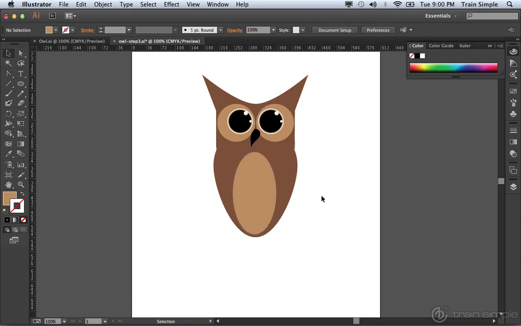The next thing that we need to do is add some wings and some feet to this owl. But this is a good starting point. Like I said, you may decide to make some changes in a little bit, but I don't think we need to right now. I think we can wait until we get the wings put on this owl. And again, I'm not completely confident that this is symmetrical, but I think it's fine for what we're doing. So in the next movie, with the Pen tool, we'll create the owl's wings.